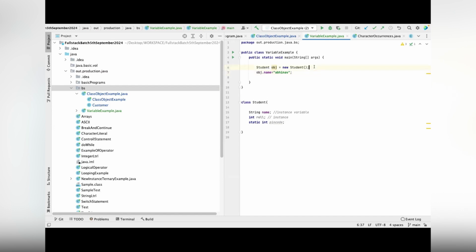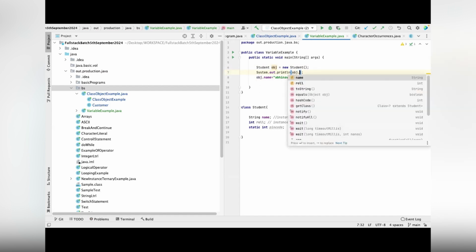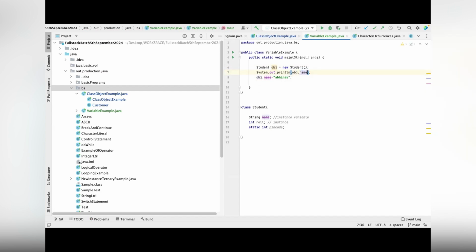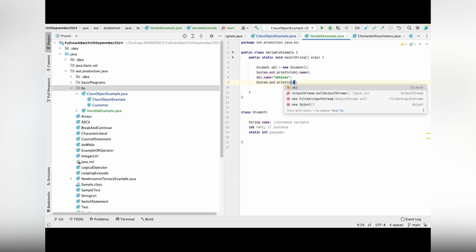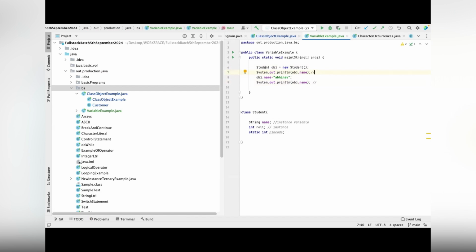Let me print this one here: obj dot name. You guys have to guess the output. What will be the output for this? I created a Student, right? In the last class, I explained how the memory allocation happens and the default value gets assigned.